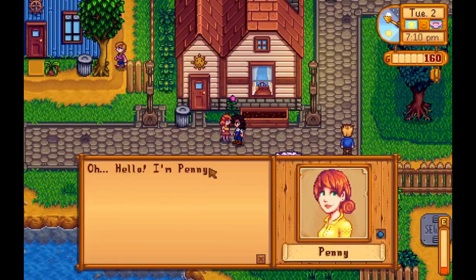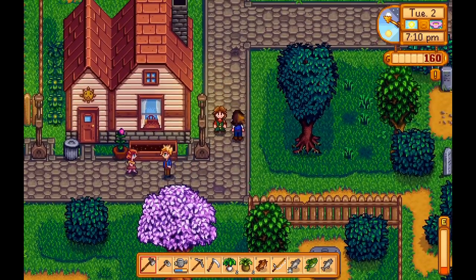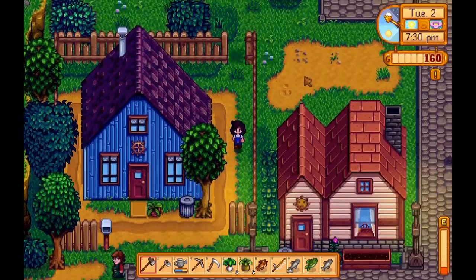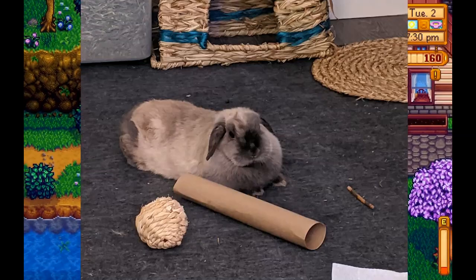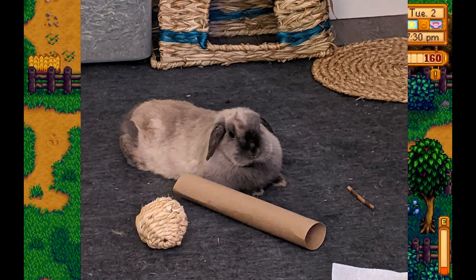Penny. Hello, I'm Penny. My rabbit's name is actually Penny. She's sitting across the room right now. I'm gonna put up a picture of her just because I love her so much. Look at that. Isn't she adorable? Do you just want to pet her?